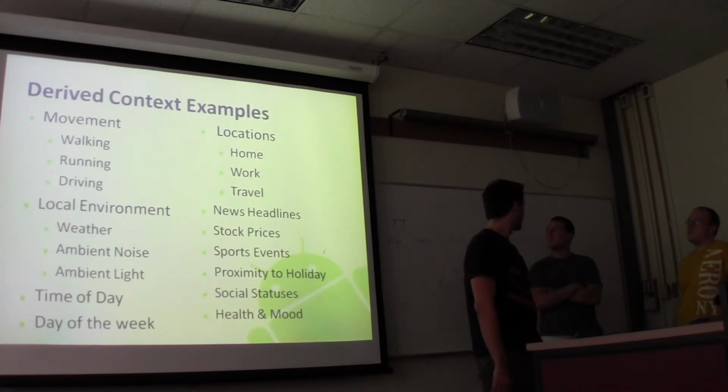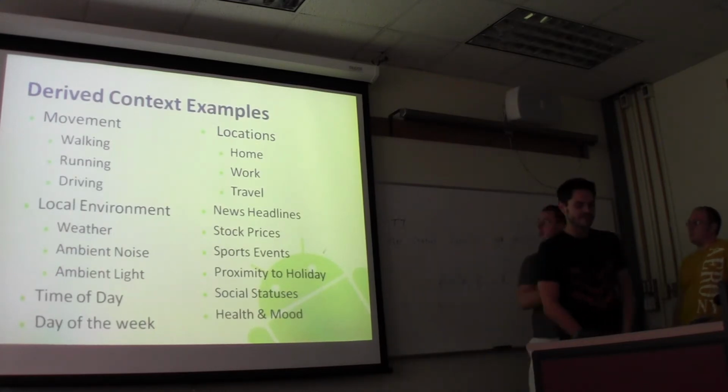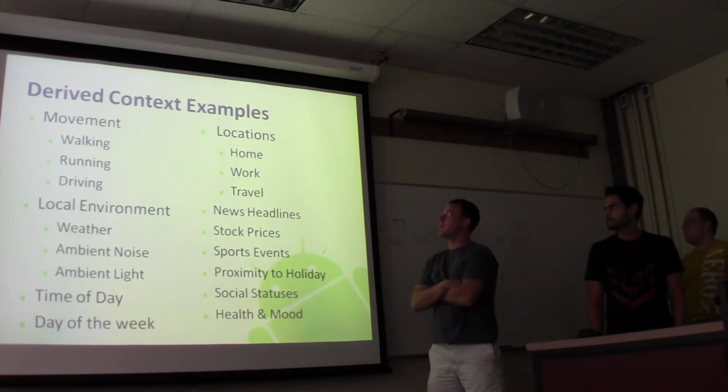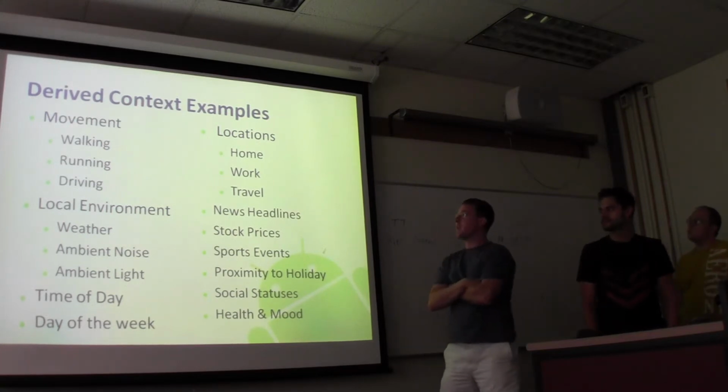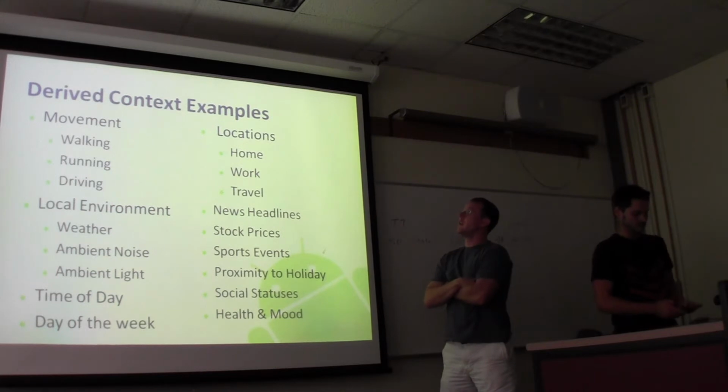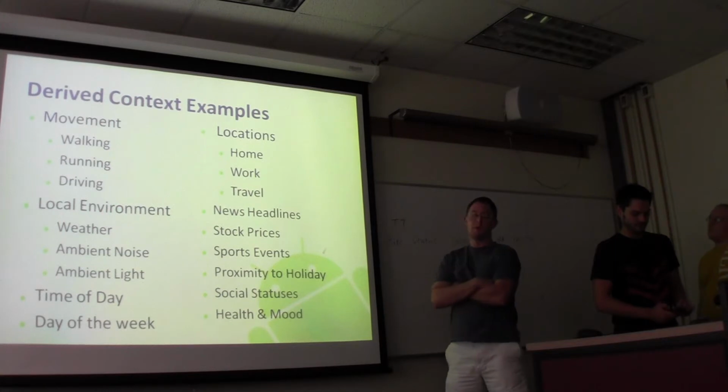Moving on here, Chris. Some of the stuff that we've been able to derive. All right, I worked on a little bit of the movement, determining walking, running, and driving. If the GPS is available, use the speed that it gives back to you to figure out how fast they're going and report back. If that isn't available, use the accelerometer combined with a step counter to figure out if you're walking or running. And the driving part, just not really that great. The step counter really doesn't work for that.